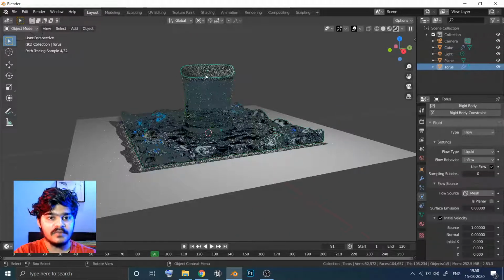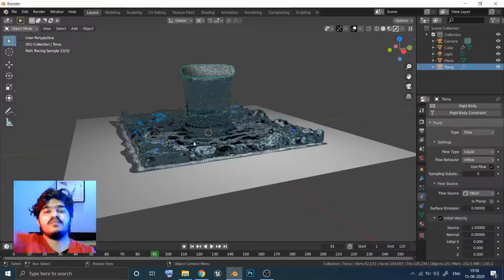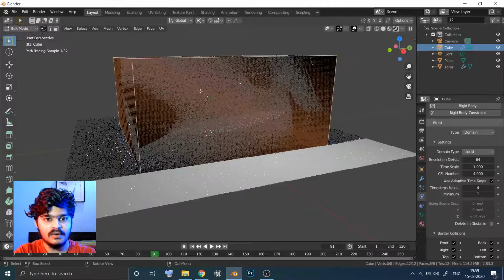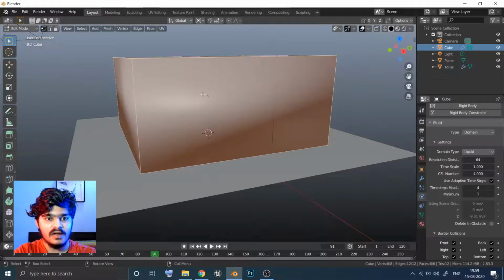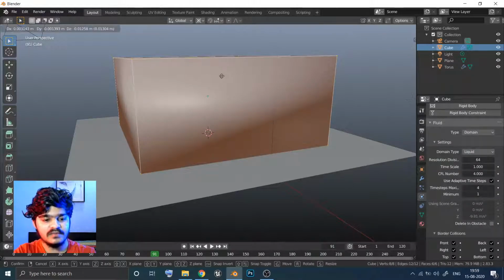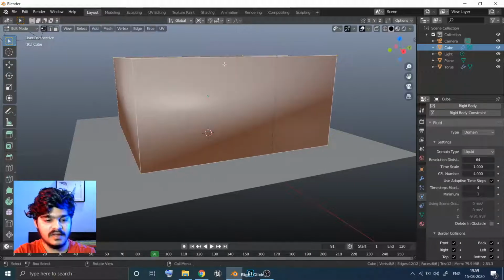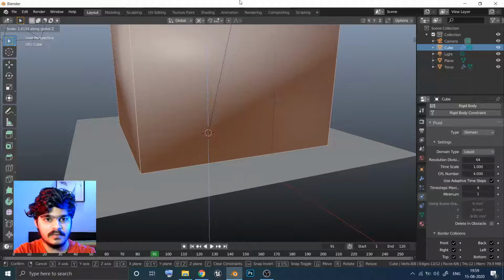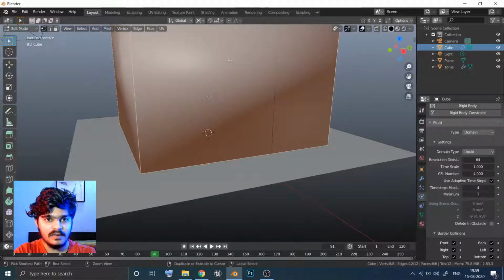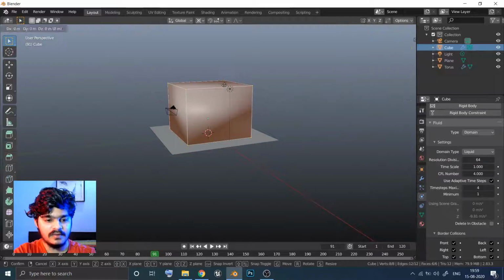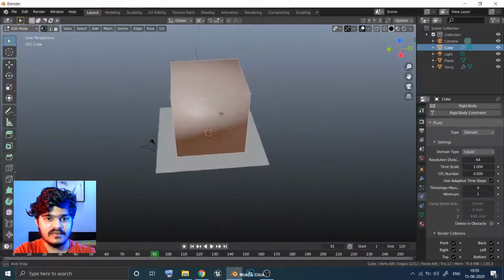Of course, one last thing that we want to do is this. This one is using water which is going downwards, so basically gravity is making it fall. We want a fountain, we want to put it upwards, right? So first, what we need to do is go to edit mode, because this is the domain that we need to work with first. We're just going to scale it in the z direction, because we want to have some sort of space to work with. Not grab, why am I using grab? Scale z. And so I've just scaled it upwards.